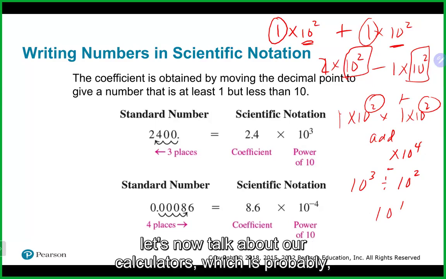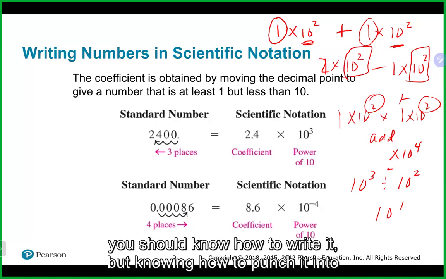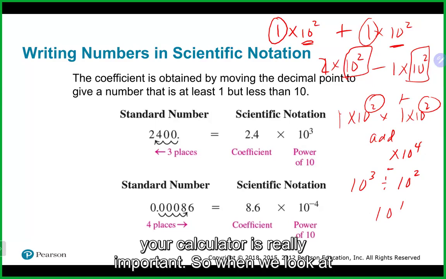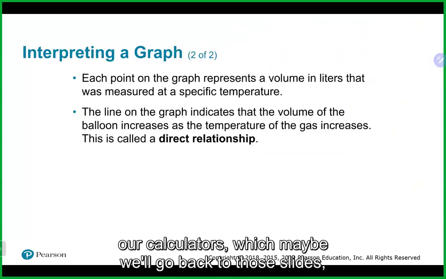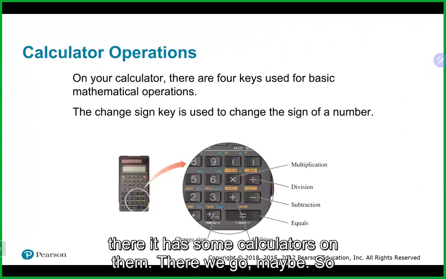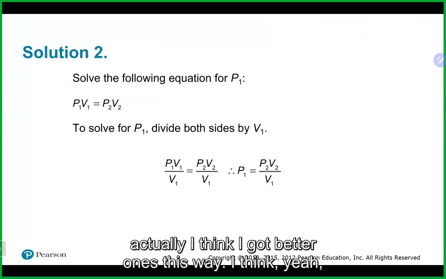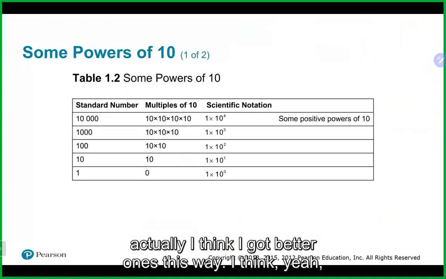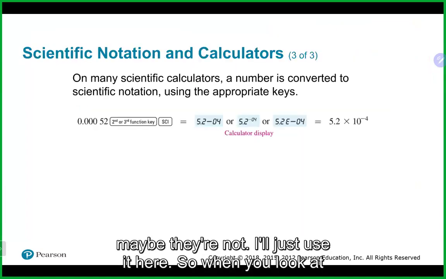So let's now talk about our calculators, which is probably, dare I say, more important than knowing how to write it, which you should know how to write it, but knowing how to punch it into your calculator is really important. So when we look at our calculators, which maybe we'll go back to those slides that have some calculators on them. There we go, maybe. So when we look at our calculators, I think I got better ones this way, I think. Maybe, or not. I'll just use it here.